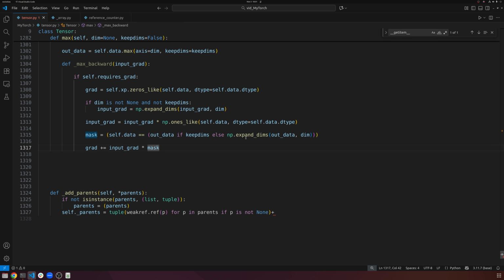Nothing crazy. Everything in here would have been zeros where they're not equal, so the things that are not masked. Everything in here that's not max is going to be 0 because it won't be equal, and everything that is the max is going to be 1 because that is the max value. As long as it's a max, it'll be 1. If it's not max, it's 0. So basically we're multiplying all our incoming gradients with 0 on the non-max positions and 1 on the max positions.